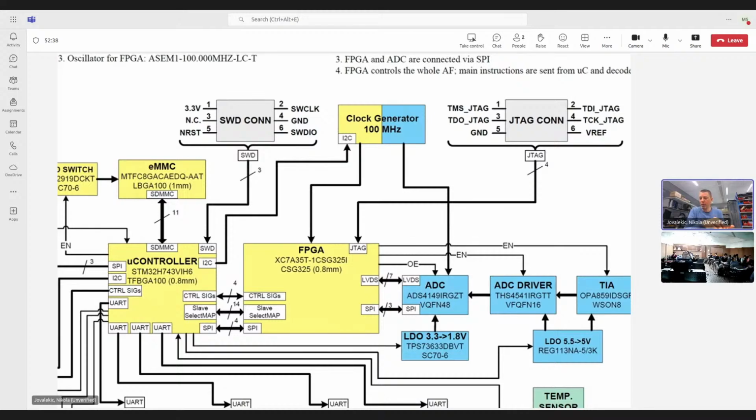If I understood, you said a different, another PCB which would be stacked on this one, or no?